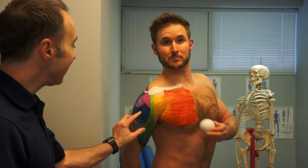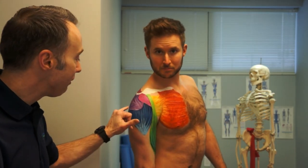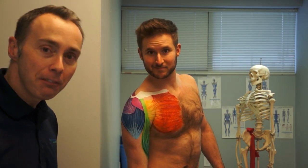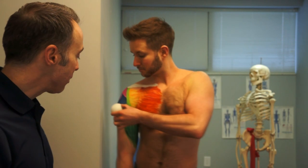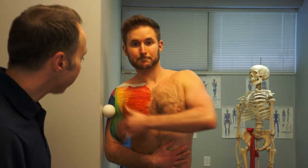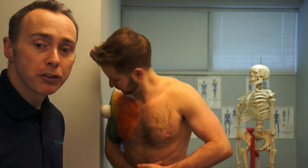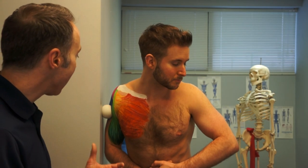The third one is the deltoid. The deltoid has these stringy fibers that go from top to bottom. You can have deltoid pain in the back, in the middle, or the front — you've got to find the fiber and smash that one. Hayden's going to put his hand on his abdomen and lean into the front delt. Remember, you don't want to be upright straight against the wall because you're not going to get any load or force. Your feet can be two or three feet away from the wall so you're getting good pressure.